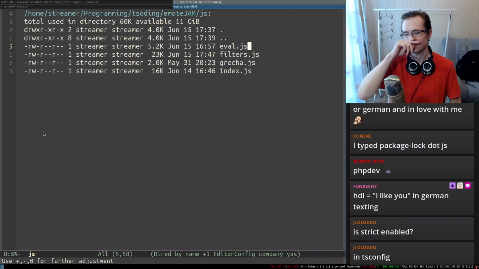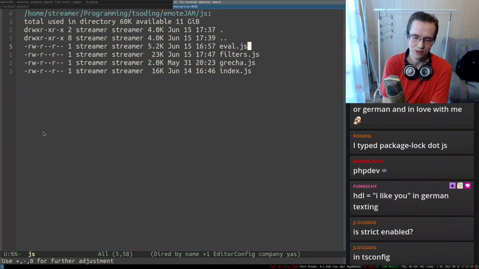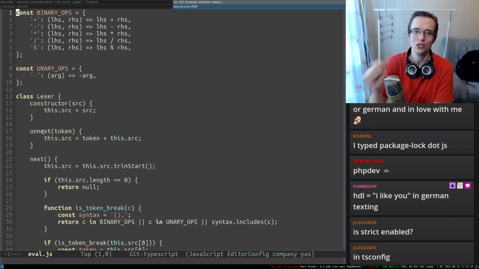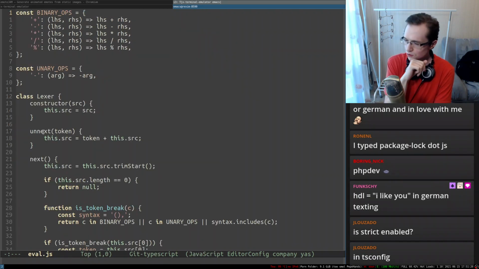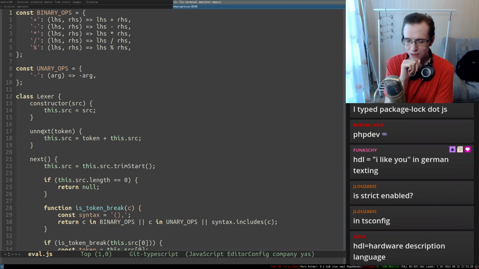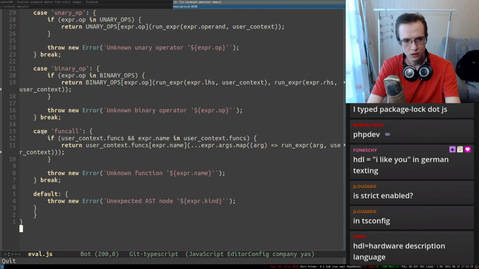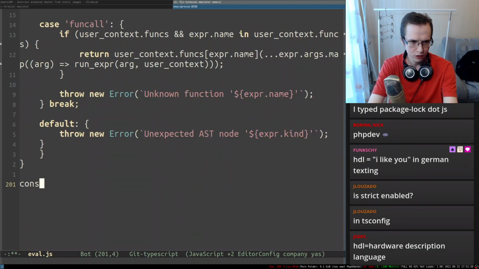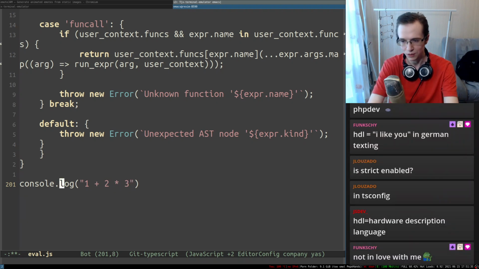Okay, so what's going to be the next file that we want to migrate? We have a very interesting module in here, boys and girls. We have eval.js. You know what this module does? It actually evaluates JavaScript expressions, actually mathematical expressions. So let me show you. Essentially, you can do something like this. Imagine that you have an expression, something like 1 plus 2 multiplied by 3, right? Something like this.